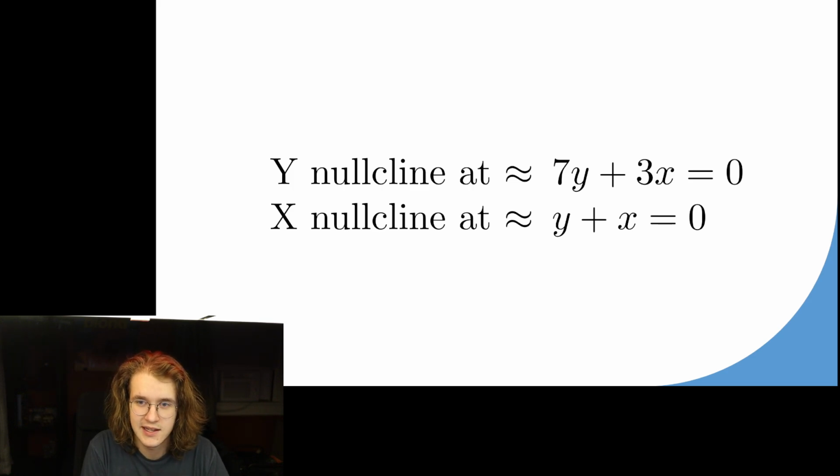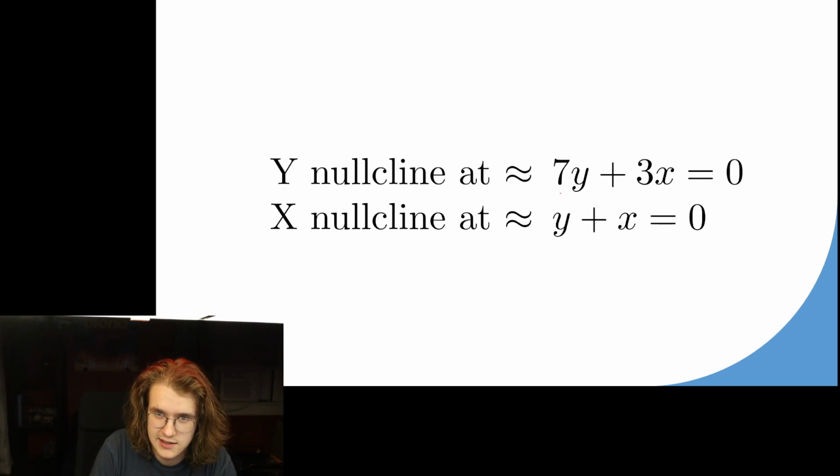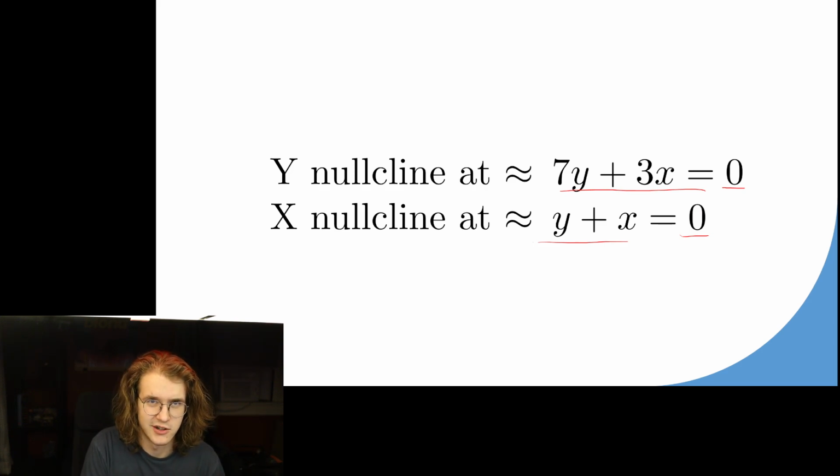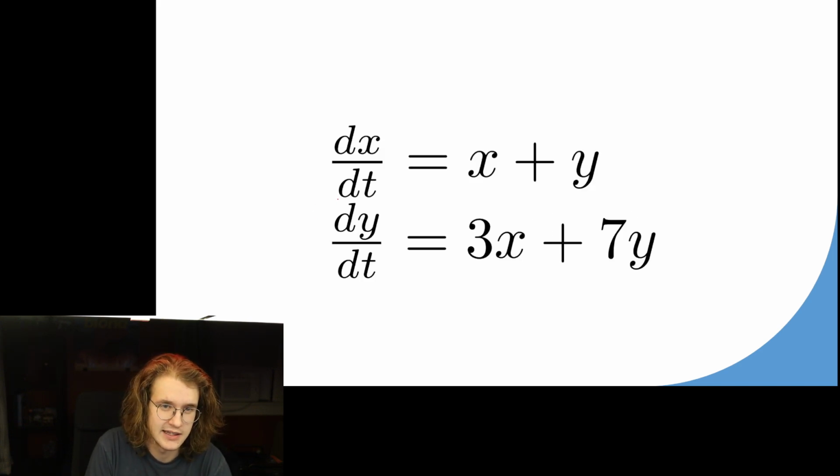I rearranged it this way. This makes it easy to write our system, because right here and right here, these are like the right side of our differential equations. And right here and here, this is like our left side, because this is where the slope is going to be 0 for our x or our y. So we can just input our differentials for that, and we get dx over dt equals x plus y, and dy over dt equals 3x plus 7y. Again, I tried plugging this into different plotters, and it looked like it matched pretty well.